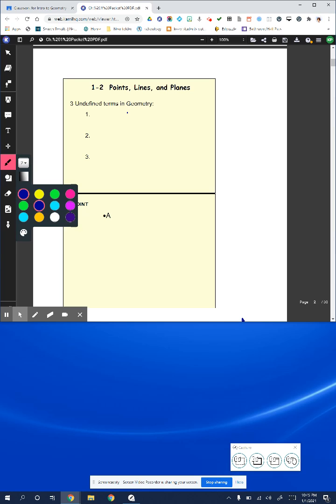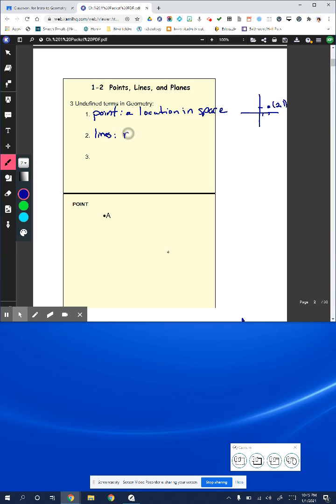A point is a location in space. When you see a point, you see it on a graph, and then we give it coordinates, like counting over 1, 2, up 1. So that would be the point (2, 1). It's actually just a location on that grid. So a location in space. Lines.